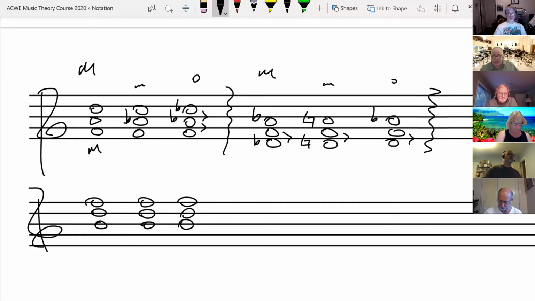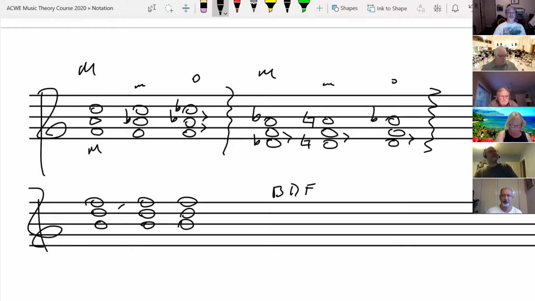And so if I go line, you see how what I did here is that I went space, space, space. So what I want to do here, because I changed octaves and the F ends up on that line, then I need to do line, and just kind of bring it down this way. And that will just spell a triad. And so if I were going to spell that triad right there, I would spell it B, D, F, like that. So B, D, F. So if this is in a root position chord, then in the key of B should have 5 sharps, right? Everything sharp except for B and what?